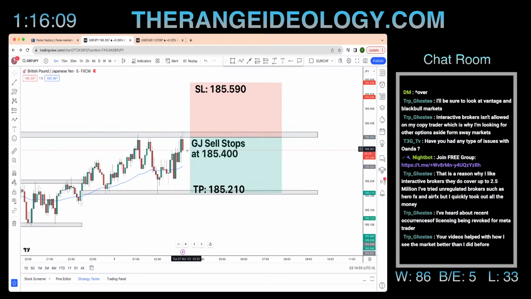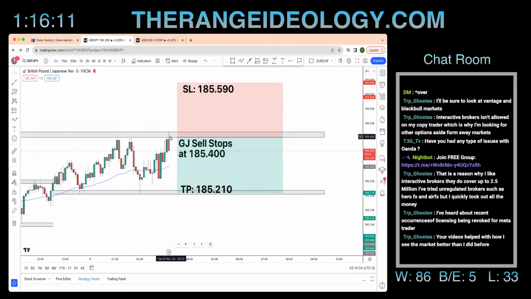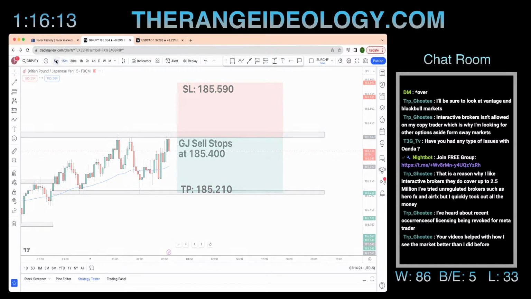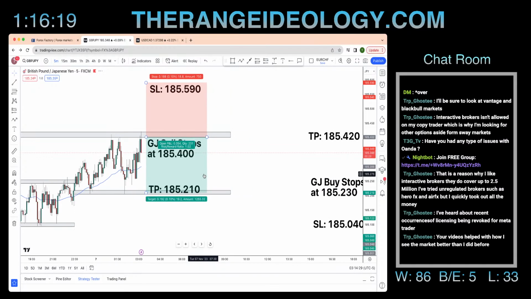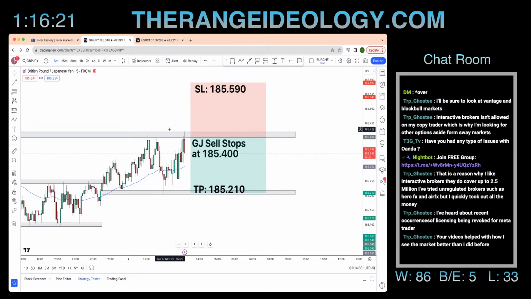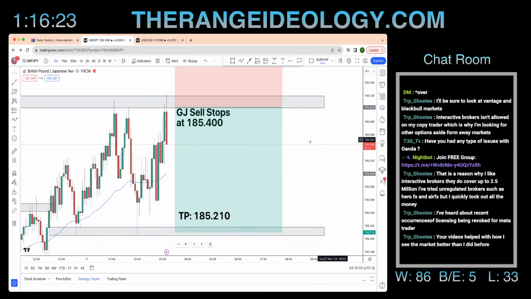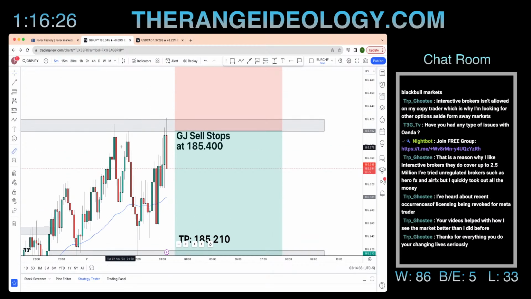Okay, let's see. Wow, strong bearish push here from GJ. I really hope this is not going all the way down yet. But again, if it is, it's completely fine. We can still look for the other buy stop here. But wow, look at that push. Again, would not be able to get this entry, guys, just because it was too close of a call here, right? Less than 2 pips.